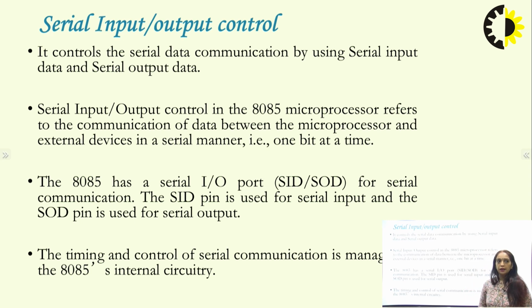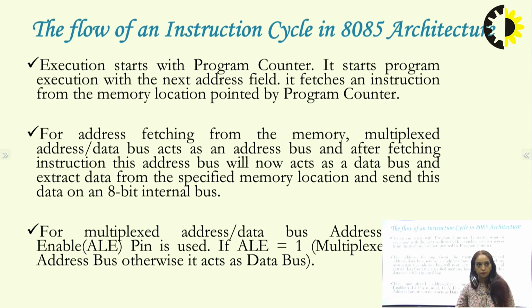Then we have serial input-output control. This serial input-output control block is used when we have serial communication by using the serial input data and serial output data pins. Serial input-output control in the 8085 microprocessor refers to the communication of data between the microprocessor and the external devices. So we have the pins SID and SOD.